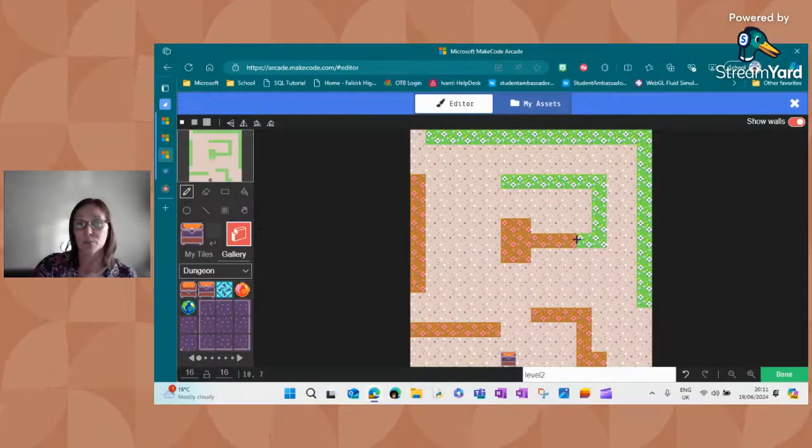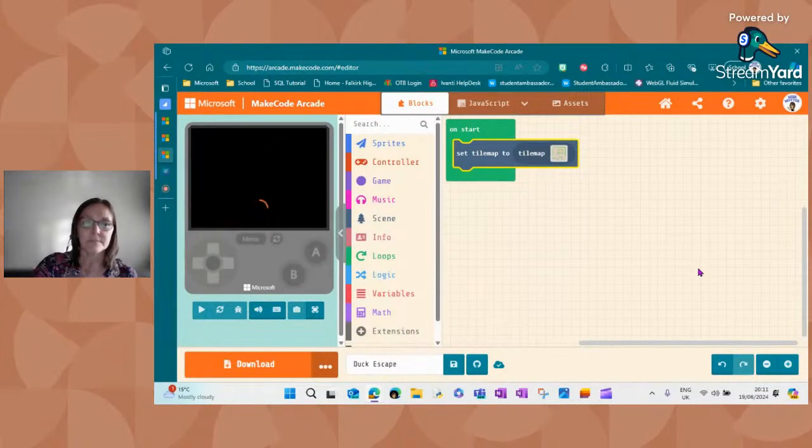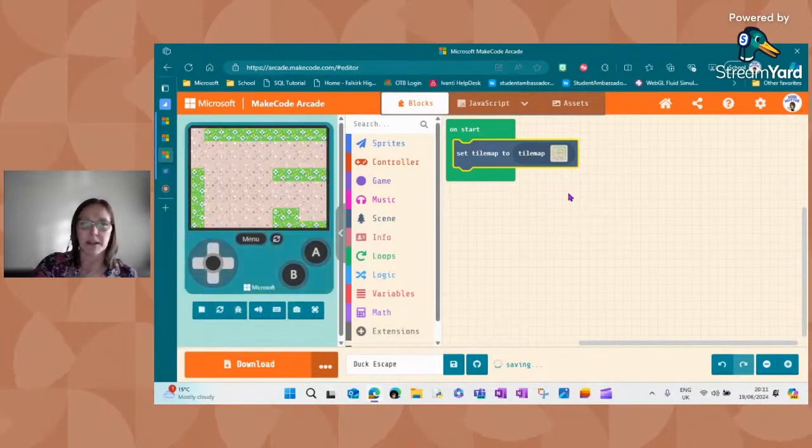My wee character will just stop. It actually won't go through there at all. So I'm just going to quickly just fuzz through the rest of it, and that's going to be my tile map. Very, very simple for tonight, and I'm just going to click done. So this will now render on here. I will have a black background behind my trees.